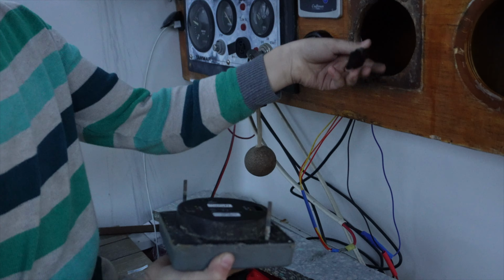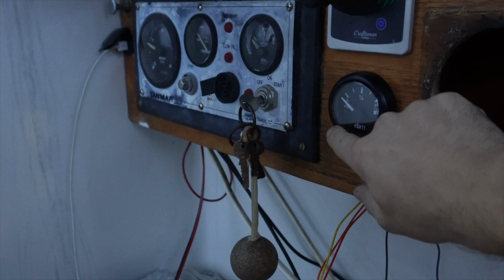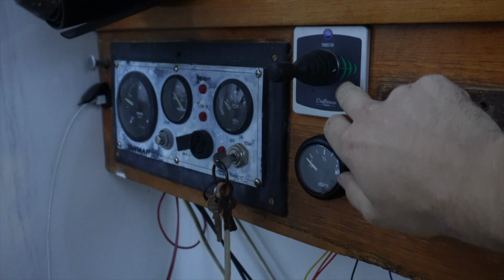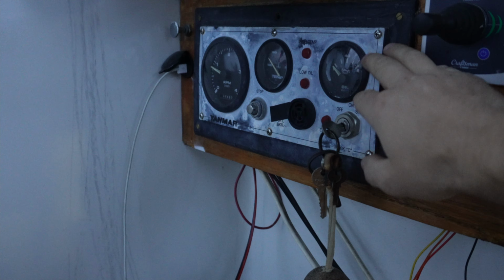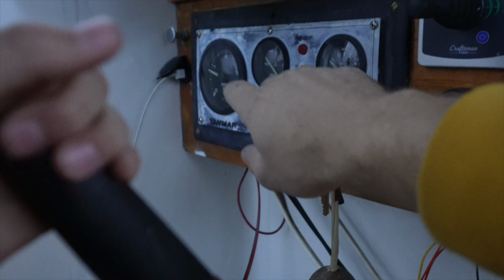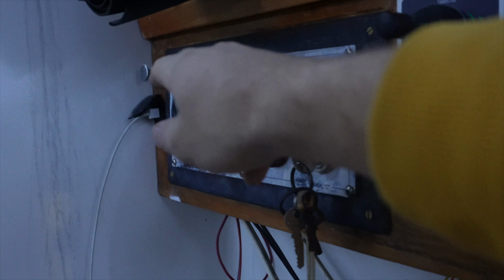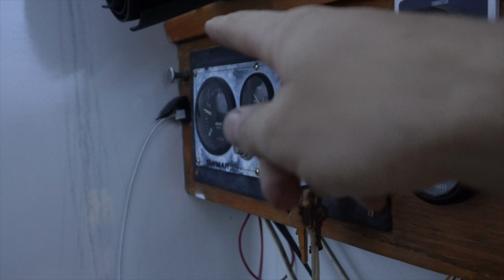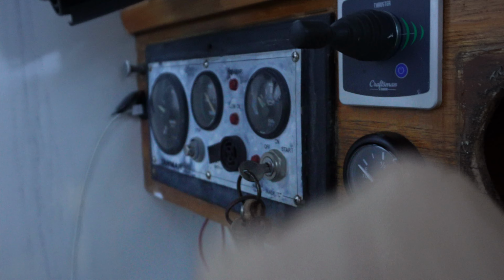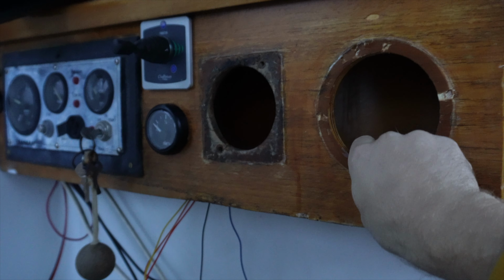Yes, right. That's good. So which means that this device that we installed and this device that I installed last year, the bow thruster, will go away, and the control panel for the engine will go away, my USB port will go away, and also the cold start will be removed and placed, probably I will paint it white, right?